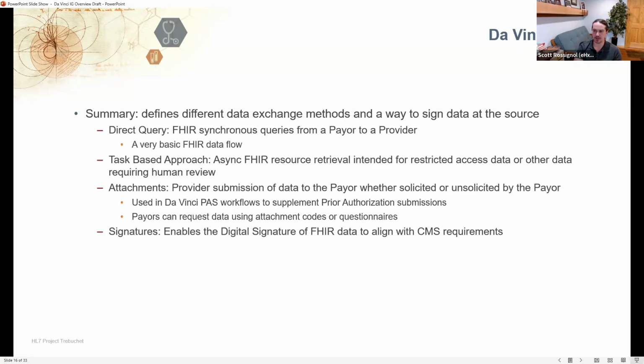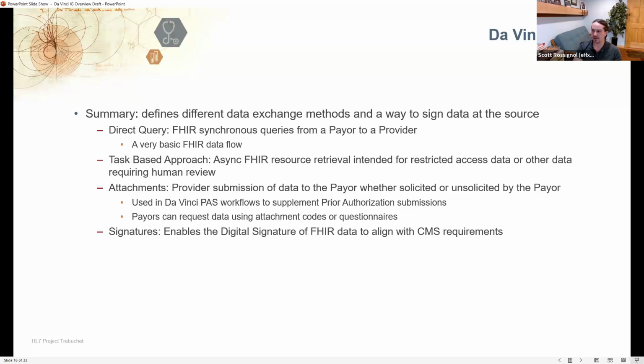Finally, this concept of signatures is also addressed in CDEX, although I haven't seen a production implementation of this in the real world yet. Signatures on data is a key issue that I see ongoing, and we don't really have great visibility into how it will work in the FHIR world, because in part ONC hasn't required anything by the EHR or the payer to support via FHIR, right? There's no FHIR requirement for signatures, for example. So that's something to keep an eye on if you know that your data needs to be signed by the provider, asserting that the provider is the original source.